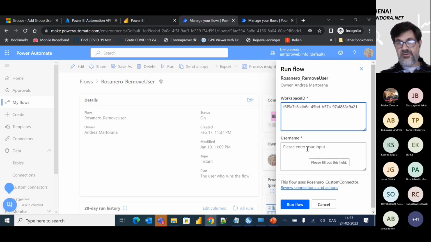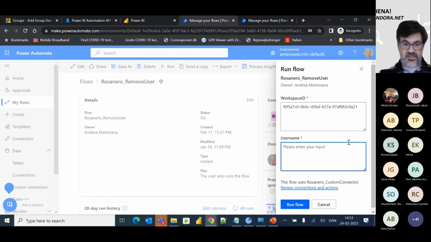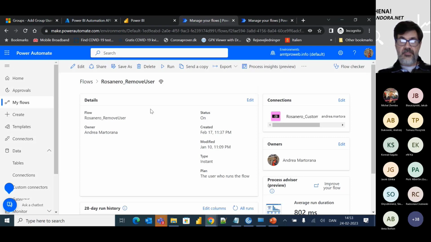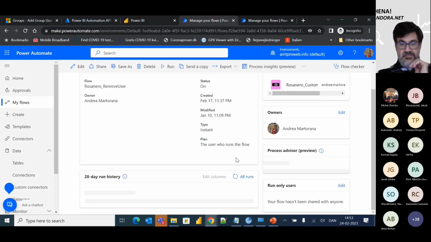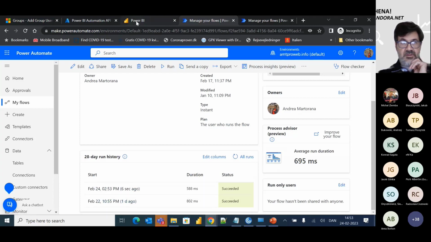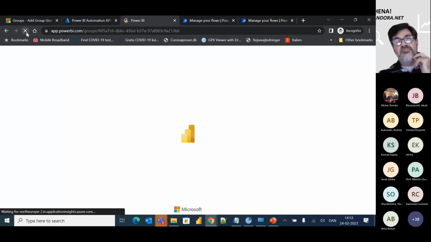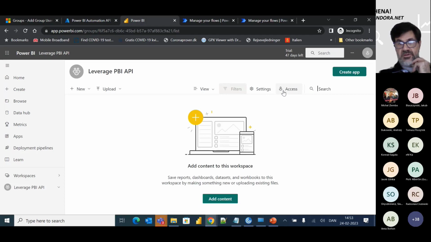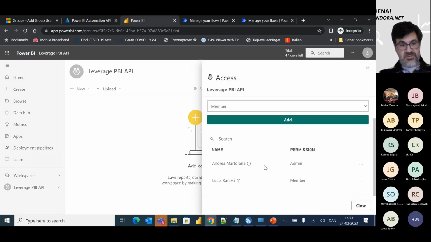So remove the user from this workspace, and the user is called Carlo Bianchi. Run the flow. Done. Let's see. Okay, succeeded. Let's reload again, and the user should be no longer here. Okay, the user has been removed.